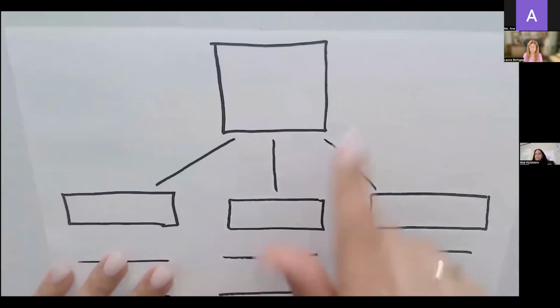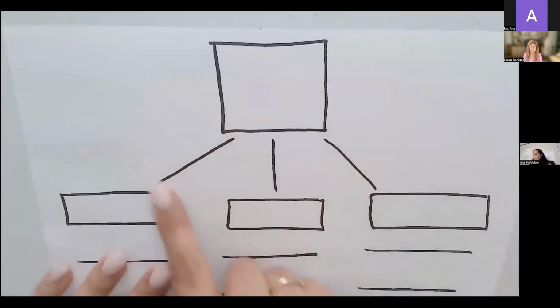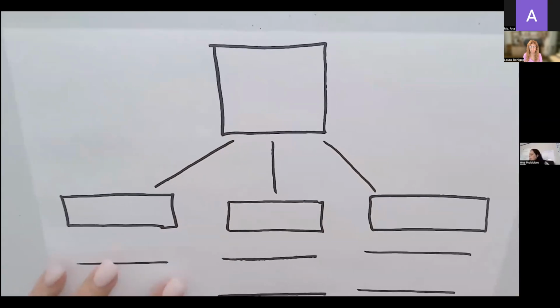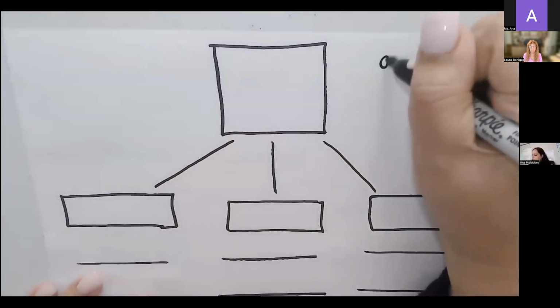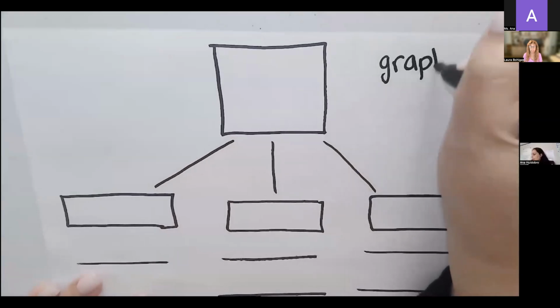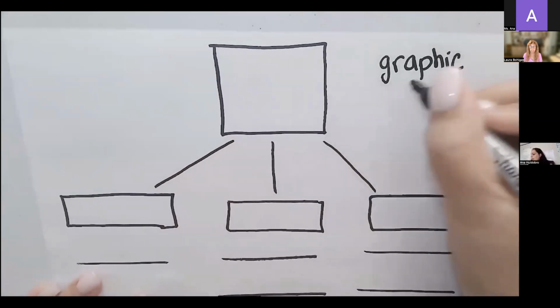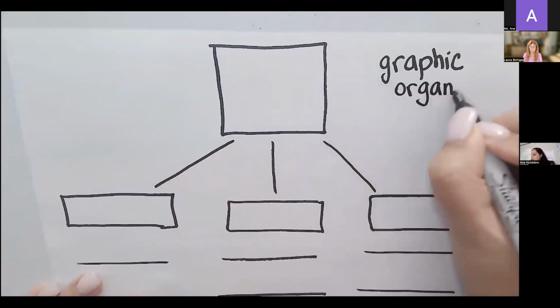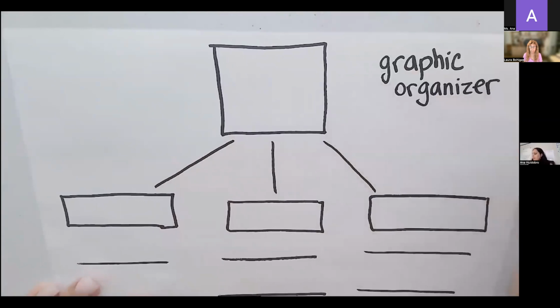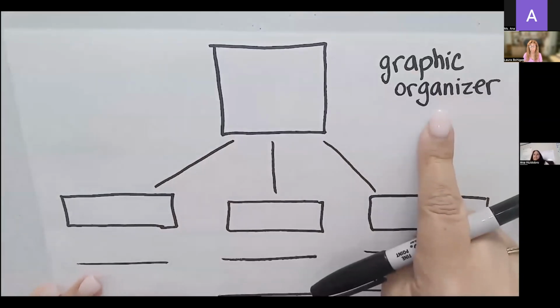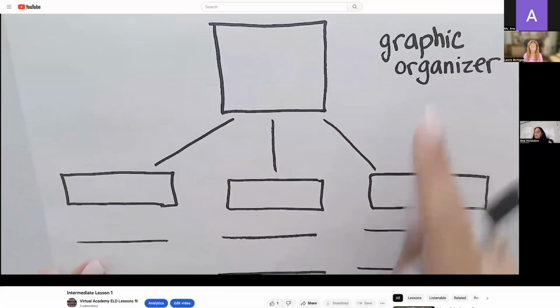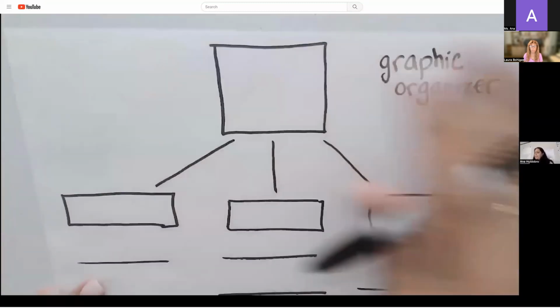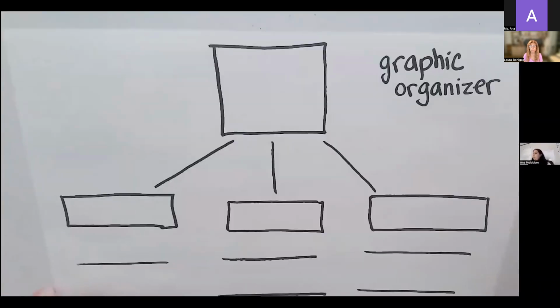Okay, you should have made this top half of the graphic organizer. In case that is a new word for you, let me write this down right here. It is called a graphic organizer. Graphic means a picture, and just like organizer, you hear the word organize. It helps you think and get your thoughts and information in order. Perfect. So you've already done the top half of this graphic organizer.